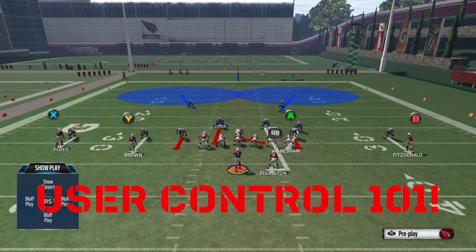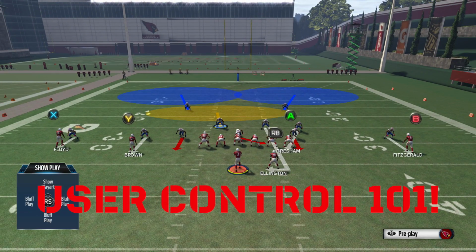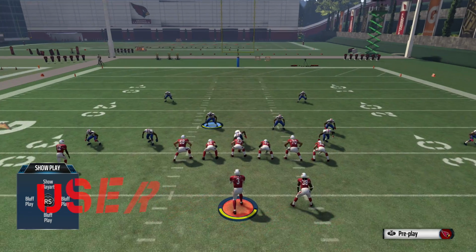The most important thing is that you stop playing with the defensive lineman. Yes, user rushing has a time and a place, but overall the best players are consistently going to user control a defender in the back 7.